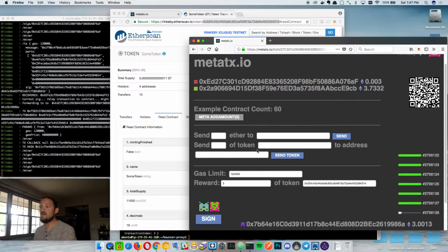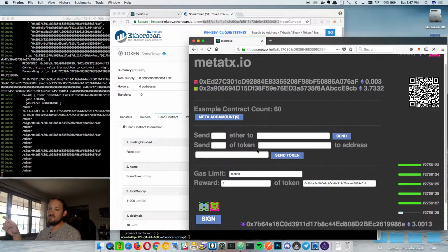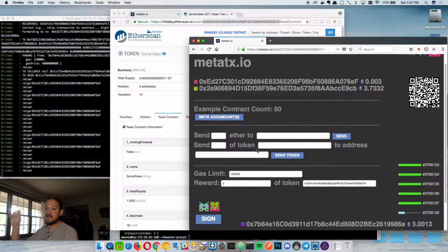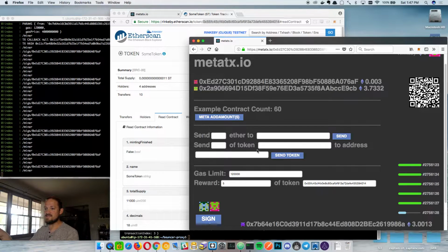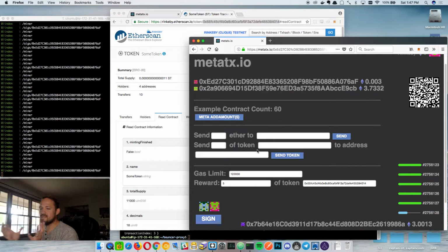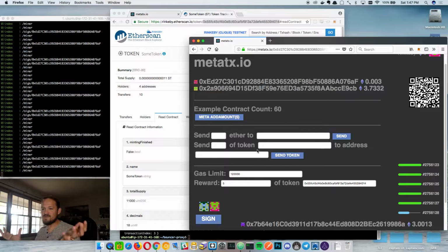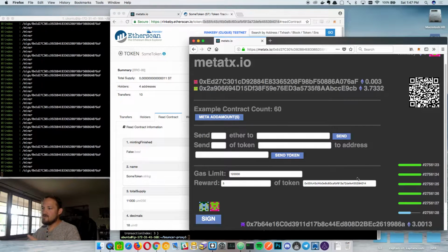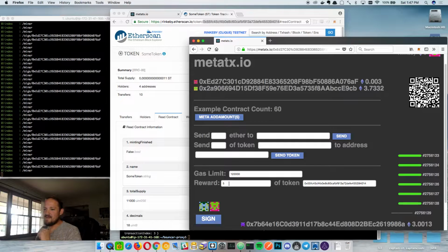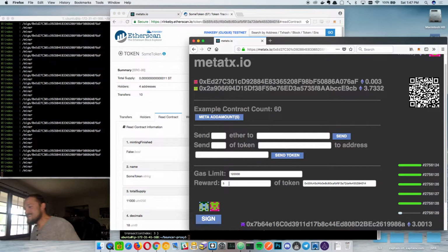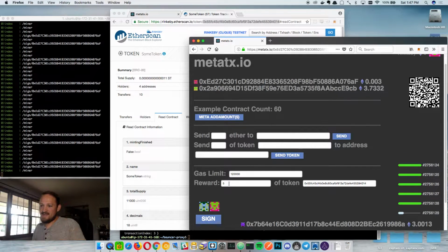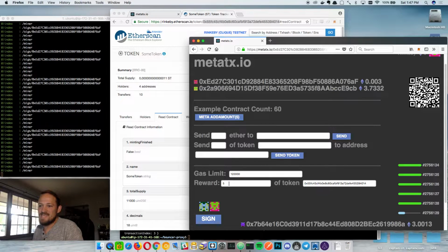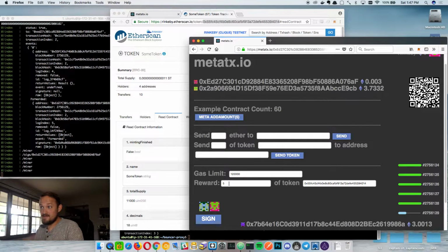There we go. So what we did is say, I want to go run, going back to the example contract, I want you to go run the add 5 to the example contract, right? Kind of just like an example of interfacing with a dApp. And I'm going to reward you with 5 of my crappy tokens that I just minted. And, you know, all the economics at play, let's say it's worth it to the miner to do that. And there it just went through.